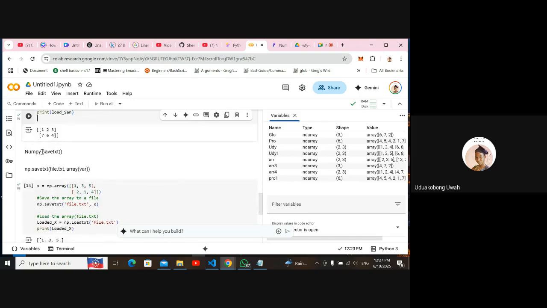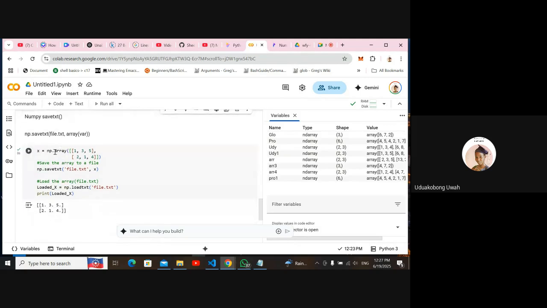The next format is the .txt format, which is human readable and can be formatted or modified using the editor. Of course, this is its syntax. You call it with the array that you want to save and the file. This need not be named file; it could be sandra.txt, could be promise.txt, but since I need to portray that it's a file that I'm saving. So this is my array. In this case, I use variable x and I save it to this file. Of course, we are working with the .txt format now.